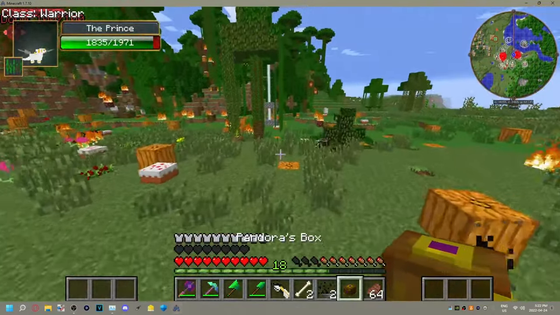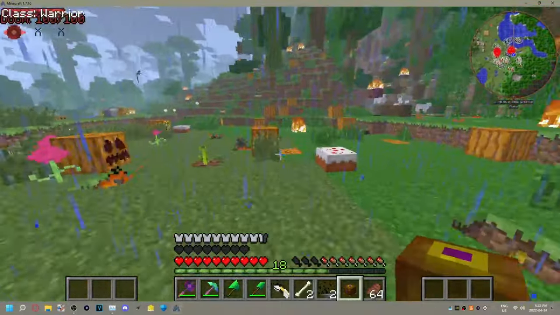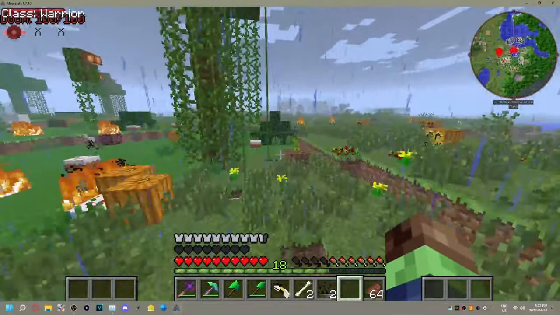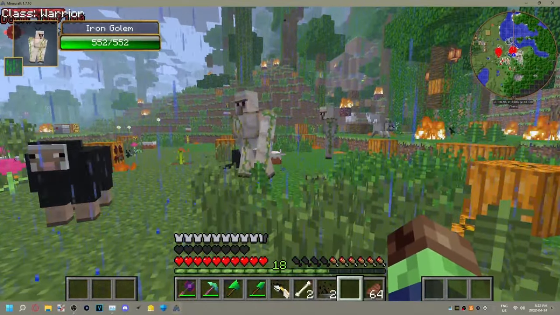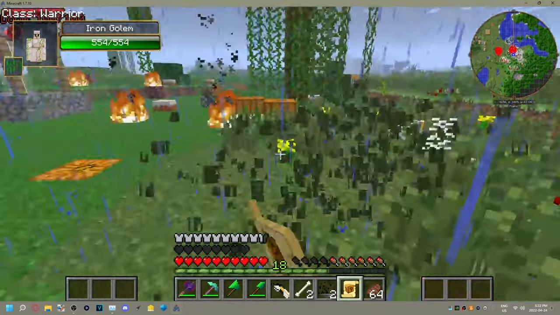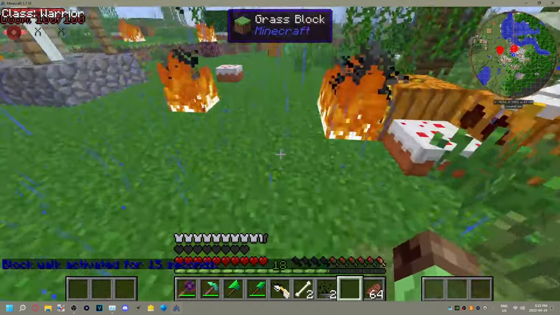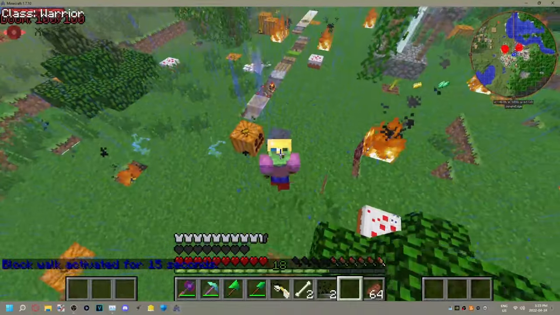Okay, we're going to do the Pandora's box. It's raining. That's good. Doesn't put out fire, though. All right, Pandora's box. I'm running away. I hate these things. Oh. Never mind. Just spawned a load of iron golems. Random block walk scroll. Oh yeah, this spawns random blocks for 15 seconds as I walk. No, don't get stuck up and stuff. Go, go, go.